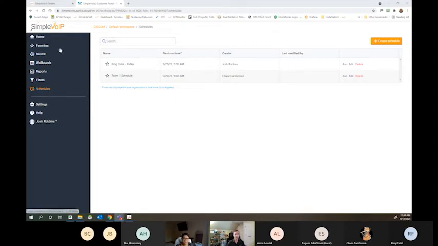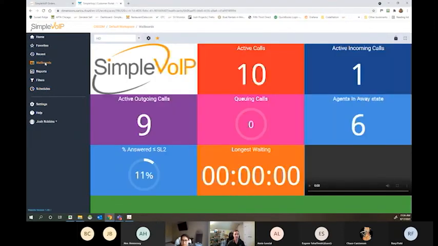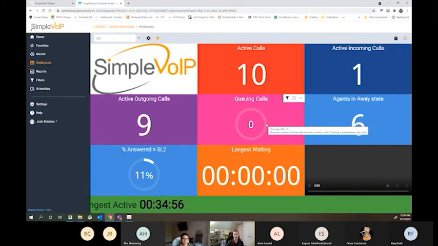To some of the call center stuff. So this is a live Wallboard. I talked about if you're a call center customer or you're using your call center, you can add on this functionality and display this on the TV or on a computer monitor. So you can pick and choose these tiles and you can move them around.